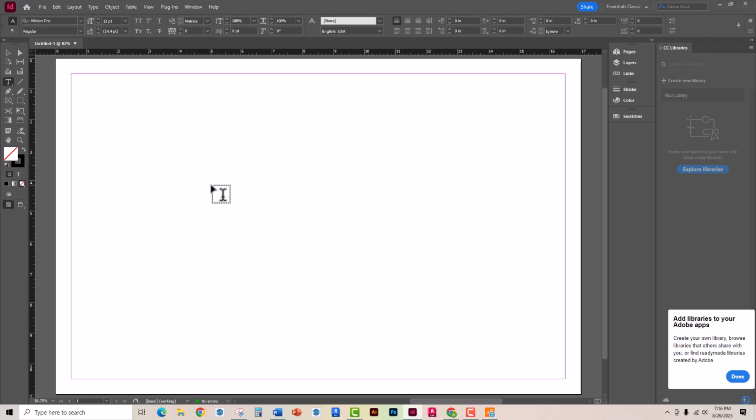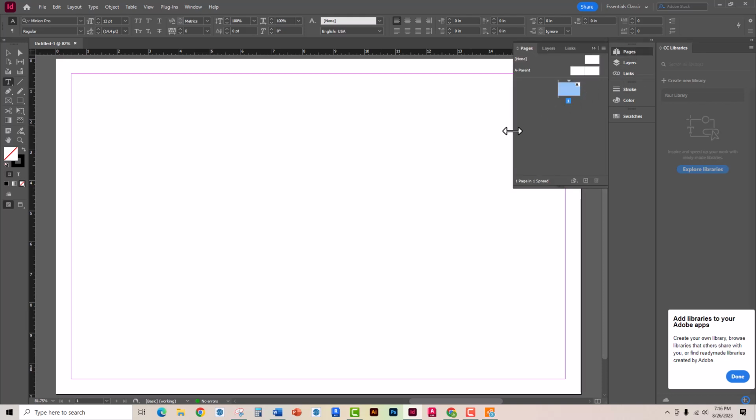Over in the panels, you should see pages, and if you click on pages, it'll just open up. This is kind of like outlining how many pages and what they look like. In your document, we only have 1 page for our poster, but if I had like 10, you would see the pages listed out down below this very first one. Layers, it's pretty much the same as it was in Illustrator, so not a whole lot of new things there.